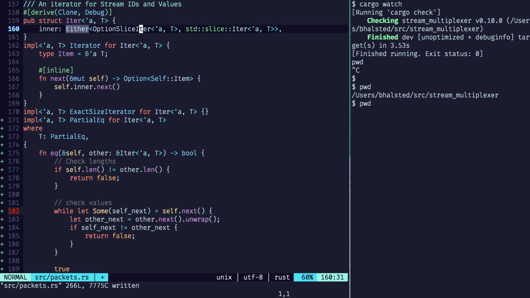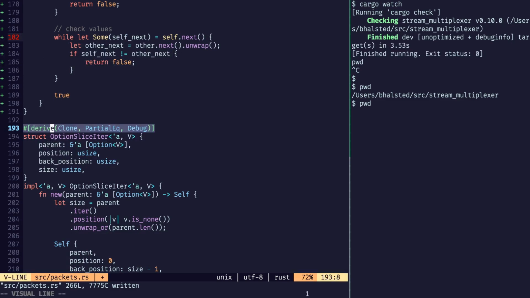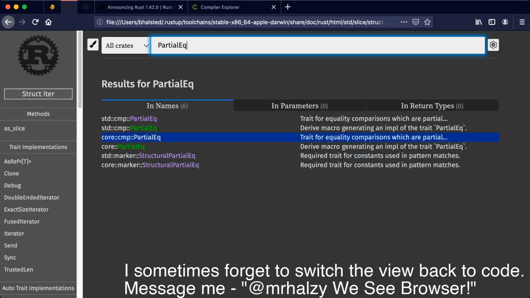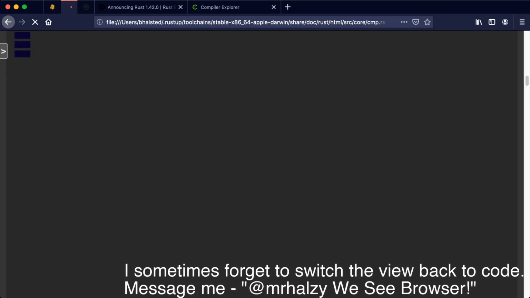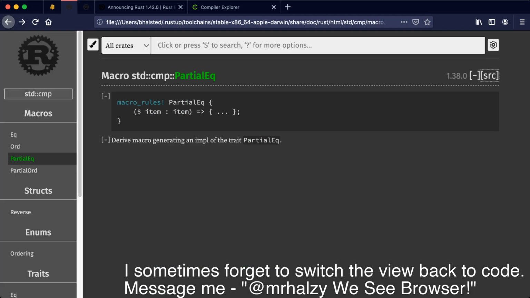So the option slice iterator, it has partial equal on it. So it can be equal to self. What does partial equal even do for something like this? Okay, derive macro, here it is. Compiler built in.